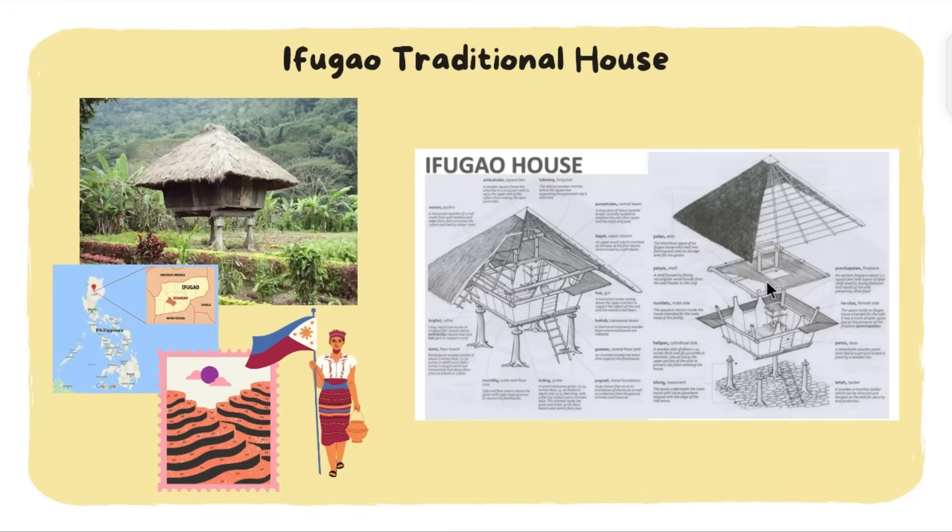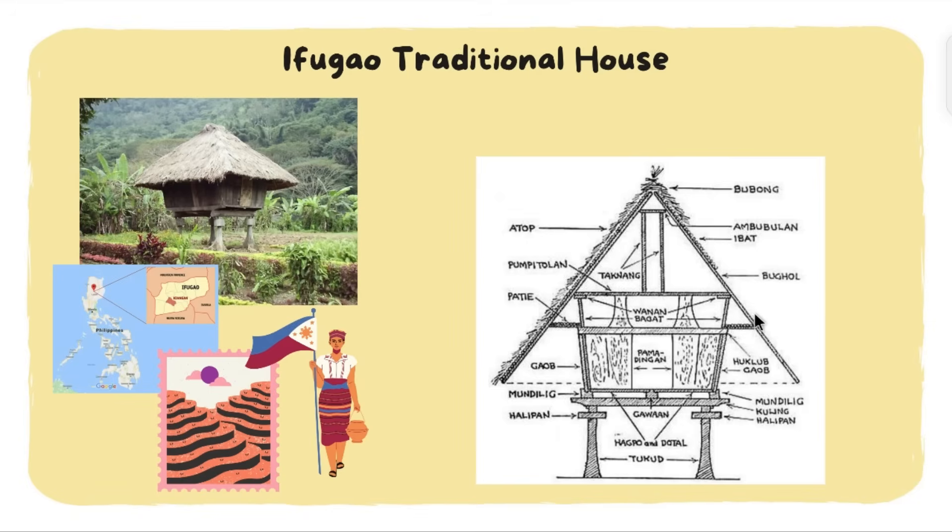The third level serves as their storage area, like a loft with shelves for their grains. There are many more details like the roofing made of cogon grass, the slanting walls. Why is the ladder removable? Why cogon grass for the roof? How does this work? These are actually good questions for you to ask.